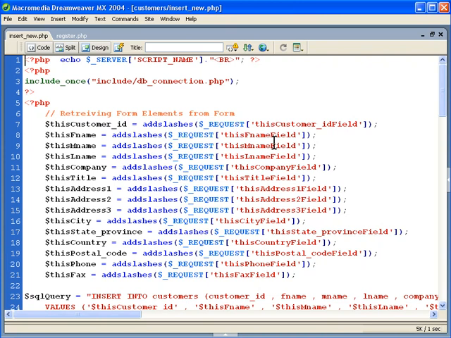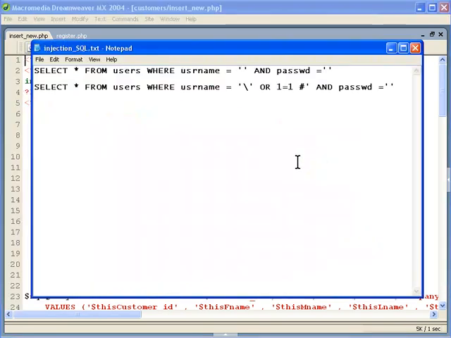Basically, we want to escape certain characters that could be added in fields, and I'll give you an example. If you have a form that takes a username and password, a user could inject some SQL here to do some damage, and they could get into your database without having to use a username and a valid password. Meaning that if they send this without anything in the fields and it was accepted, it could go through and basically do nothing here.